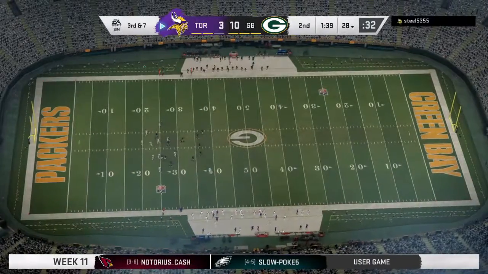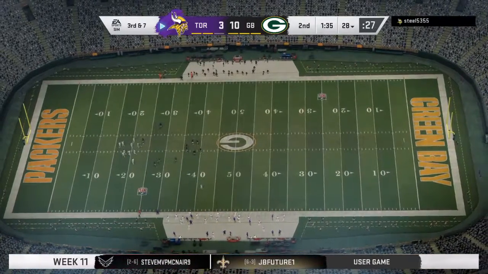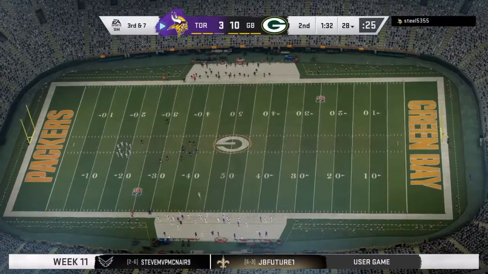Force the incompletion on 1st down. Then you're able to shut down the running play on 2nd. Yeah, I wouldn't be surprised now. A little bit of pressure going at the quarterback in an expected passing situation.